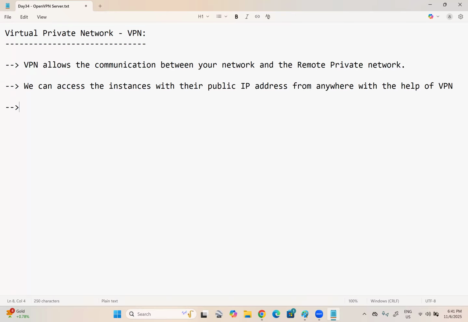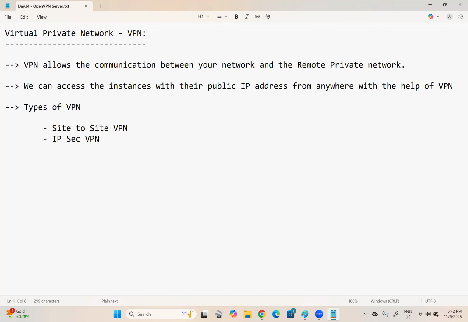So there are different types of VPNs. If you are working as a network admin, then you must know all types of VPNs. Types of VPNs are, let us say, the first one is site-to-site VPN. Generally, in your organizations, in your office, these site-to-site VPNs will be configured between different branches. Then IPsec VPN.